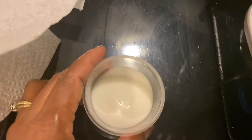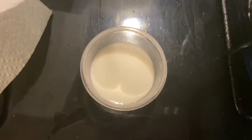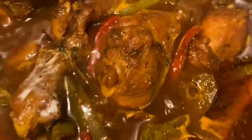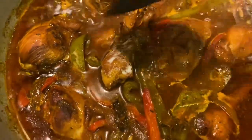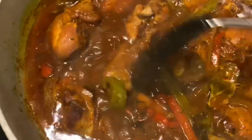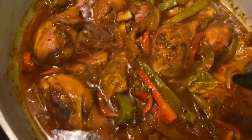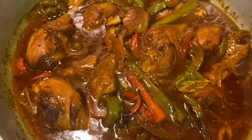Up here is some cornstarch. I just added a tablespoon of cornstarch to some water, and I'm just going to pour it inside. That's just to thicken up the gravy because it's too thin. And again, I might add a little bit more depending how thick this gets. But so far it's cooking down nicely and it really smells delicious. I wish you guys could smell it.